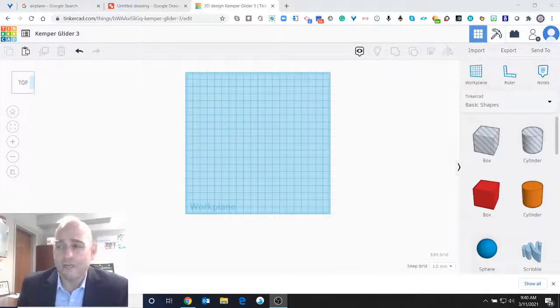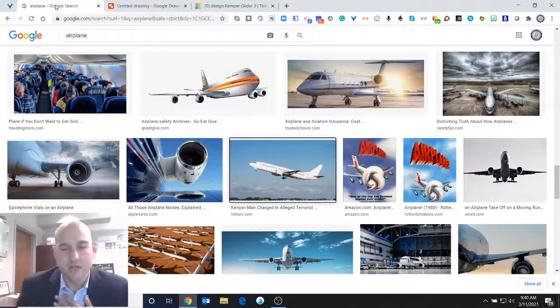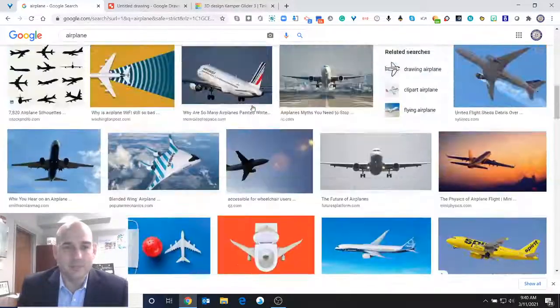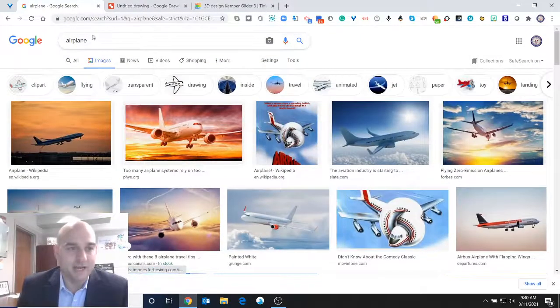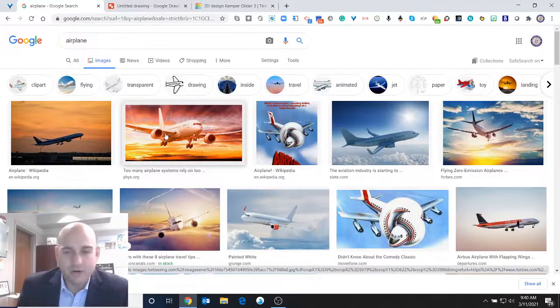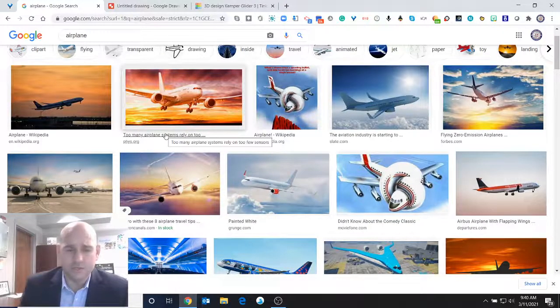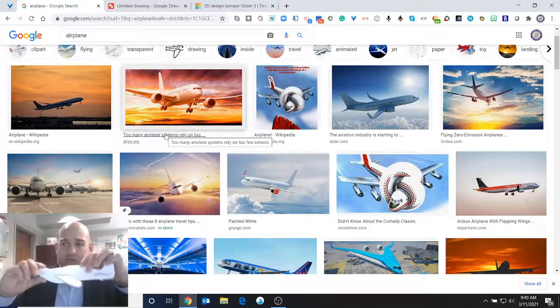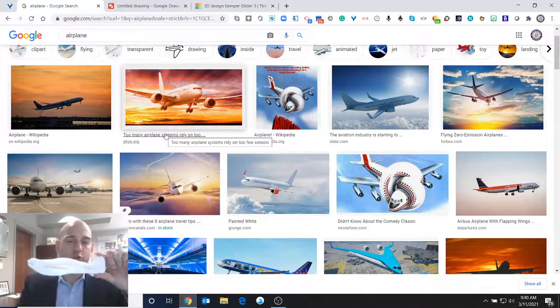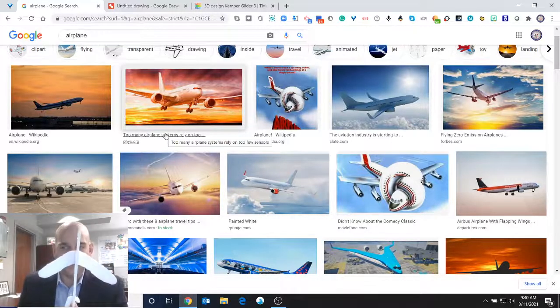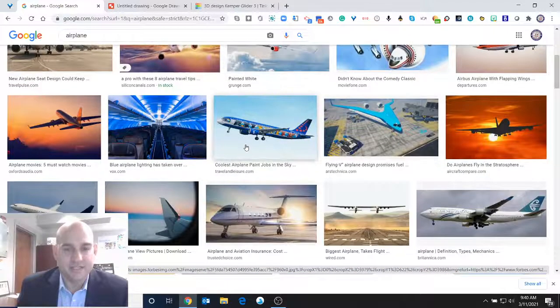So first thing we want to do is work through the engineering design process, and that first step is design. My recommendation for a design phase of this project is to just search, get some inspiration. You can see here I went to Google and I simply went to images and typed in airplane. For this project, we're going to be thinking two-dimensional, so we're going to be thinking flat surfaces. If you go back to this glider, you can see you're going to have to design the side view of the plane and the top view of the wings.